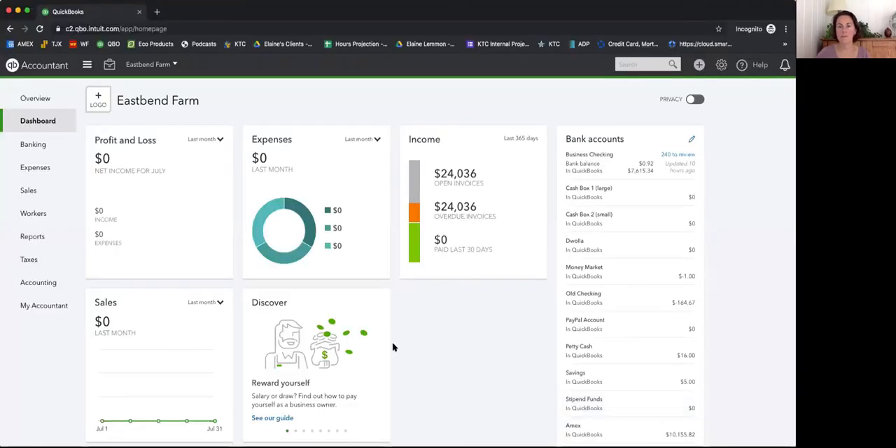We're going to dive right into QuickBooks. One of the things to do is set up your customers so you can run a customer-by-detail report — that's what gives you your totals. We need to start designating which customers go under a parent customer and add indicators for whether that's a non-qualified or qualified end user. We're focusing on QuickBooks Online — mostly the Essentials subscription, though I'll talk a bit about Plus as well. Most farmers who need to do this exercise are probably best fit with Essentials.